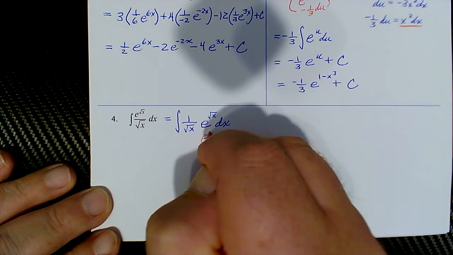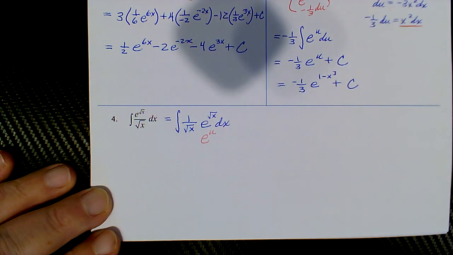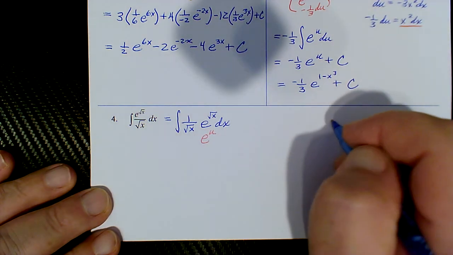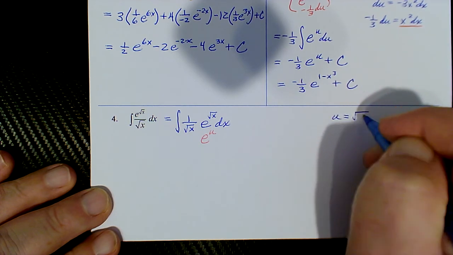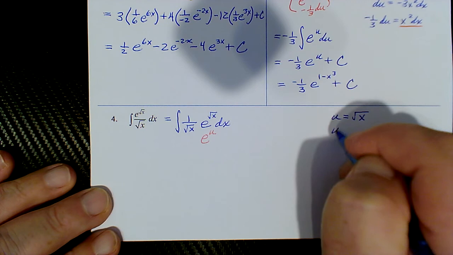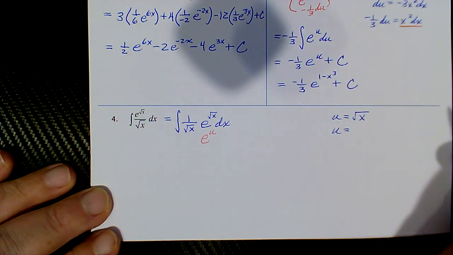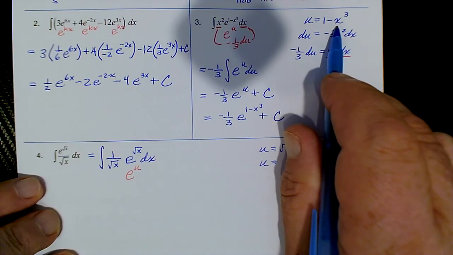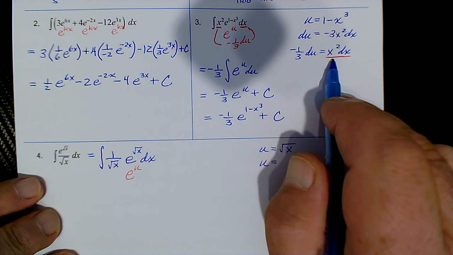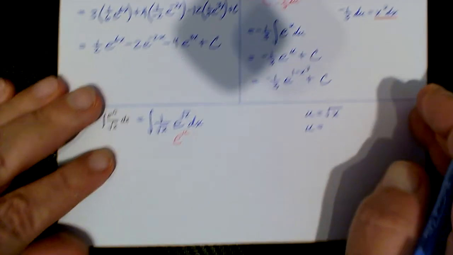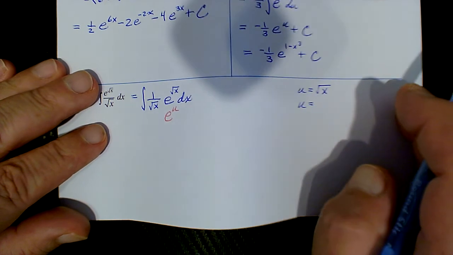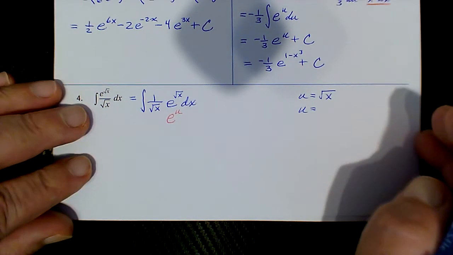And then consider the fact that, again, e dominates over the algebraics. So we could try to fit the form of e to the u by choosing our u to be the square root of x, the power on that base of e. So bring it off to the side here, choose u to be the square root of x. Now we just have to be a little bit more careful in terms of our differentiation. When u is a polynomial, like in example 3, it was relatively easy, because polynomials are the friendliest functions around. When you have radicals or rational functions, you just have to exercise a little bit more care.